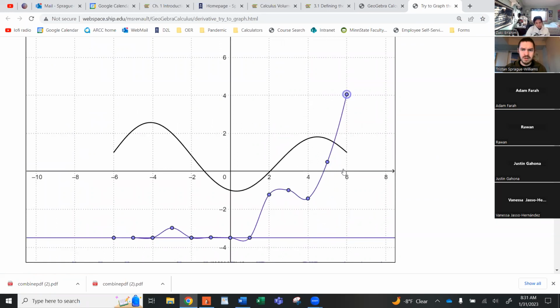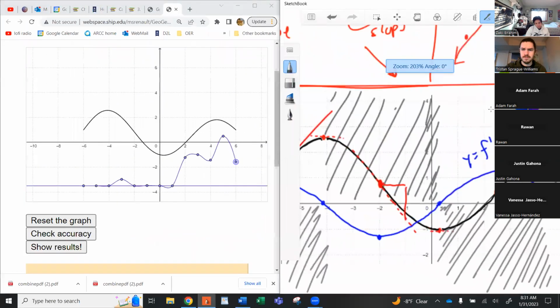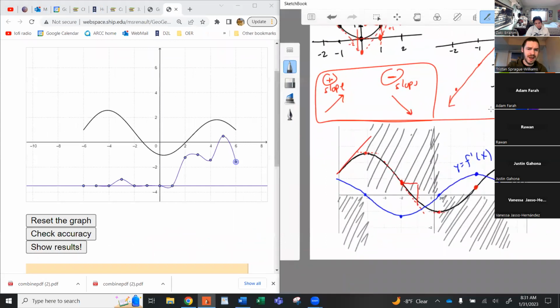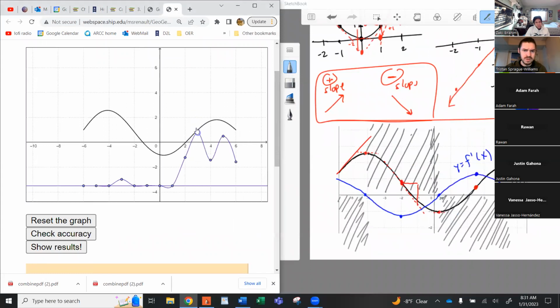This is supposed to be the graph of the derivative. This thing here that you can move is supposed to be the derivative graph. You can just manipulate it until it looks just about like you want it to. So I'm going to try to make this look like I had it on the other page. I'm going to try to mimic the blue graph from this side over here.